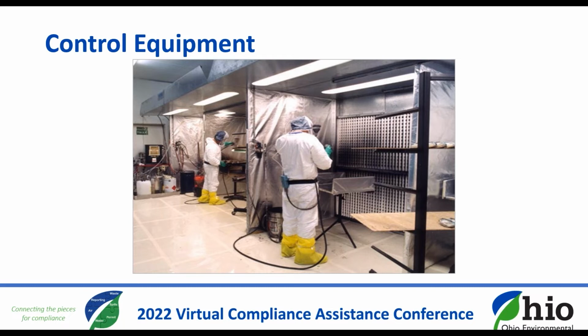Well, one of the things as it relates to control equipment I'm going to be making sure of is that there's a fabric filter in this. So that is in the spray booth in the foreground here. If you look at that, you can see that there's a filter media in place. And we'll assume that there's one in the background. Are both of these emission units operating? Yes, so they're operating at the time of the inspection.